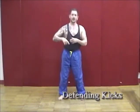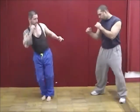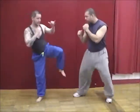Okay, in the Filipino martial arts, most of our empty hand fighting comes from the blade or the stick itself. So we're going to get into doing defenses against the two most common kicks of the side kick and the roundhouse kick. I'd like to bring out Vic. Now, these techniques transpose directly to the empty hand even though you don't have a knife. The knife in the reverse grip is usually an elbow since it's coming down at that same manner. So off the side kick, the first defense is the elbow. Bam. So when you're kicking up high, you're going to elbow right into the leg.